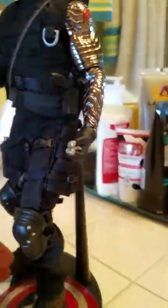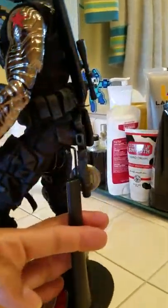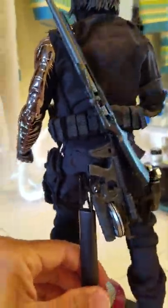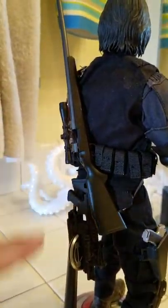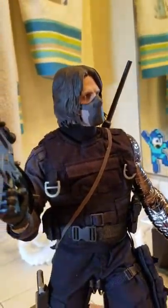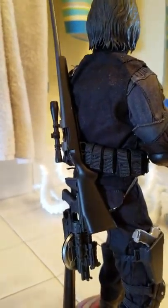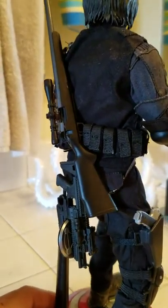And then also, if you turn them around again, I have this as another one of the guns that I had, and I gave him, I believe it's a Browning sniper. I just had that strapped over him, and I liked how the strap again broke up the black. It really makes it pop. And then I like how the barrel comes over his shoulder like that. Just gives him a nice look. And he used the sniper rifle to shoot Nick Fury when he was in Cap's apartment. So I was like, well, probably has a sniper rifle on him.